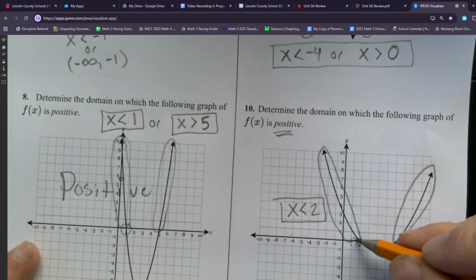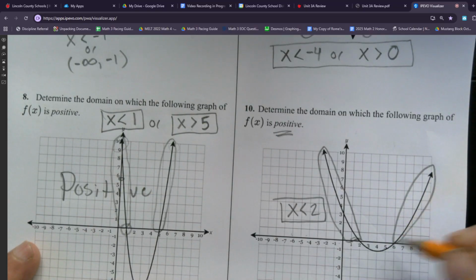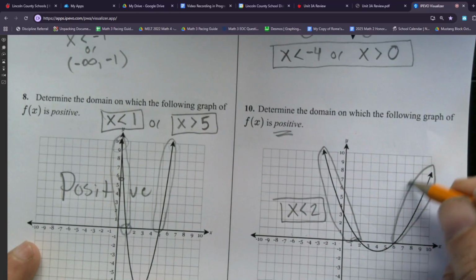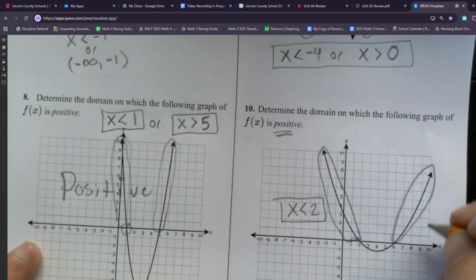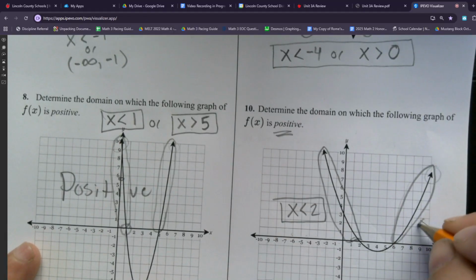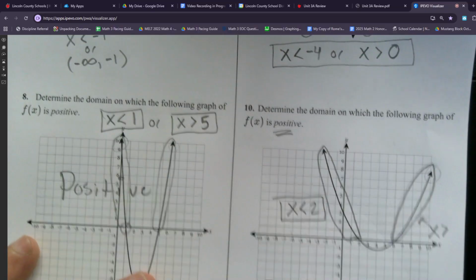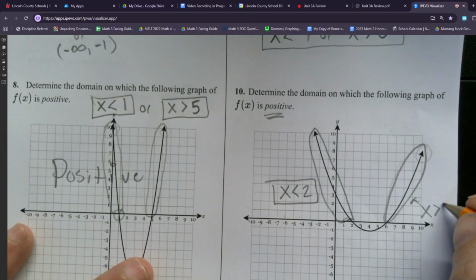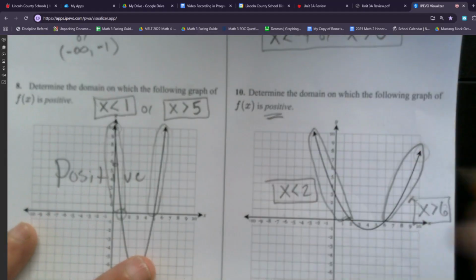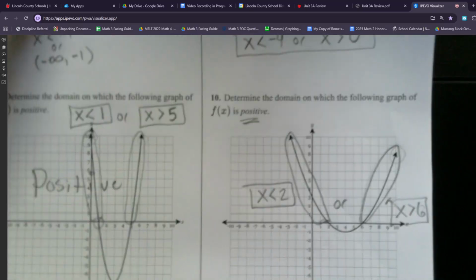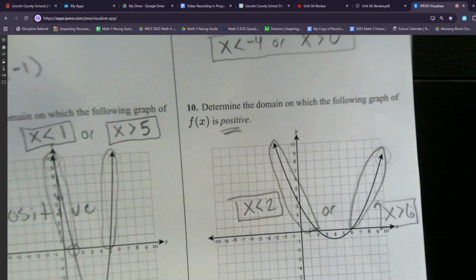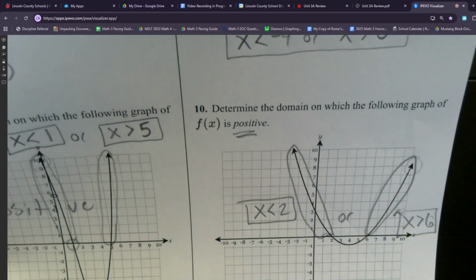All right. Now, it was negative between 2 and 6. So any number between 2 and 6 gives me a negative y value, which is not what we're looking for. Any number greater than 6 is going to once again give me a positive y value because it's above the x-axis. So since this is the right side, automatically you know it's going to start with x greater than. That always goes together. And then there's 6. Of course, I would have one of those ors in there. All right, so there's your domain of positive, negative. Let's keep going.